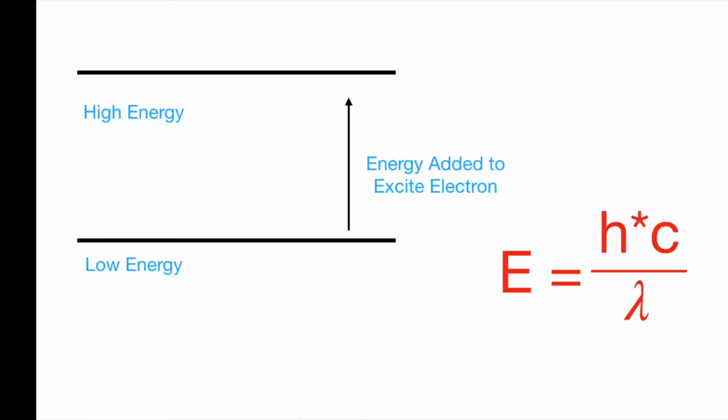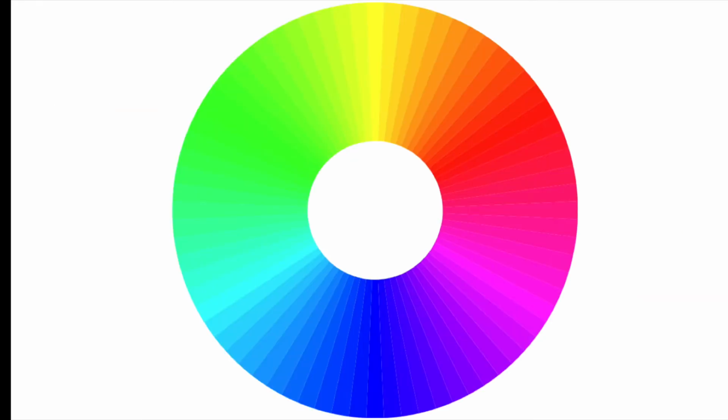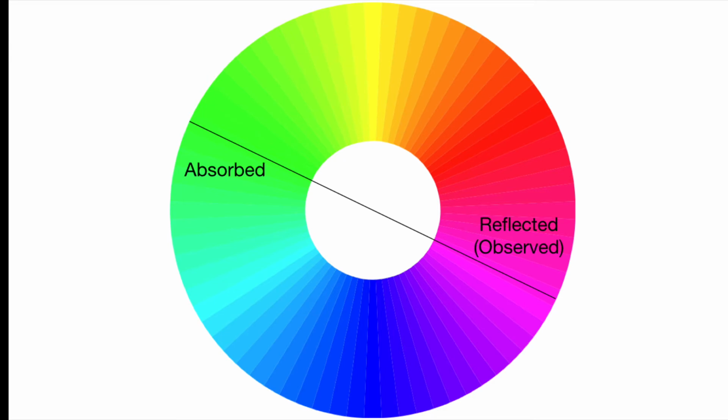When ions or ionic compounds, called ligands, approach a metal ion, they cause the d orbital in the valence shell of the metal ion to split into both a higher energy d orbital and a lower energy d orbital. The energy difference between these two d orbitals corresponds to the energy of a specific wavelength of light, where energy equals Planck's constant times the speed of light divided by wavelength, because that is the energy required to remove an electron from a lower to a higher energy d orbital. This is the light wavelength absorbed by the pigment, and if we look at a color wheel, the opposite color from the one absorbed is what we see.